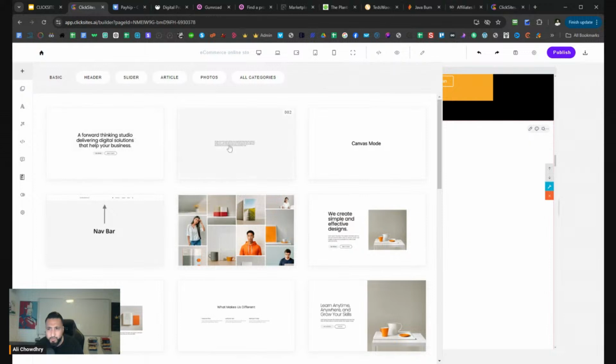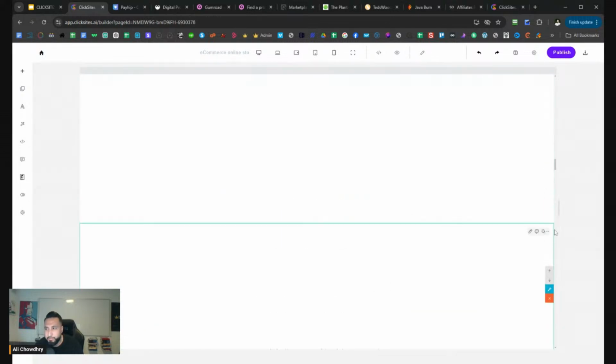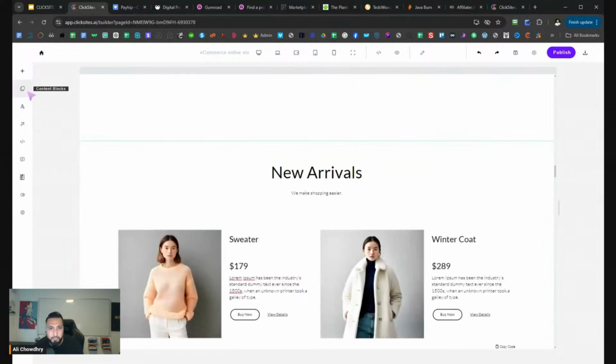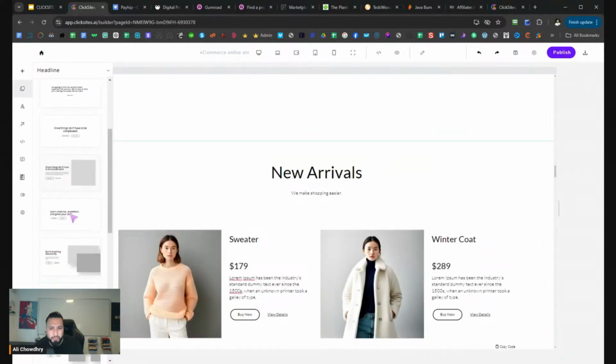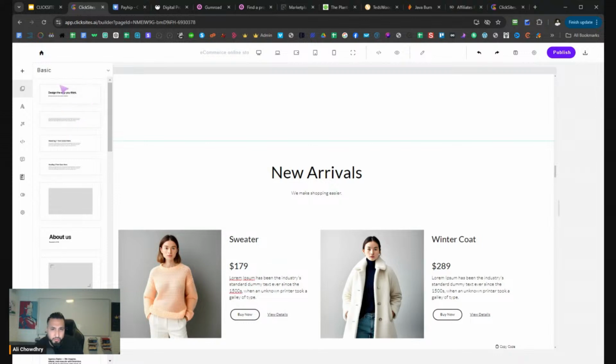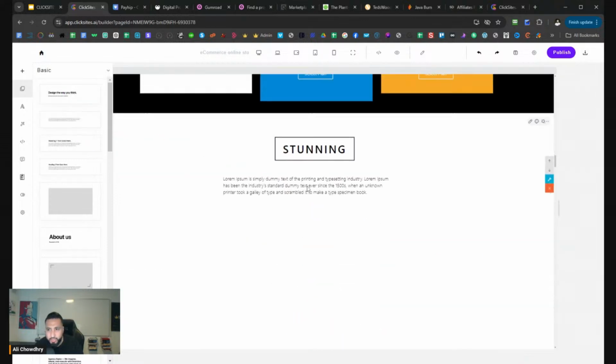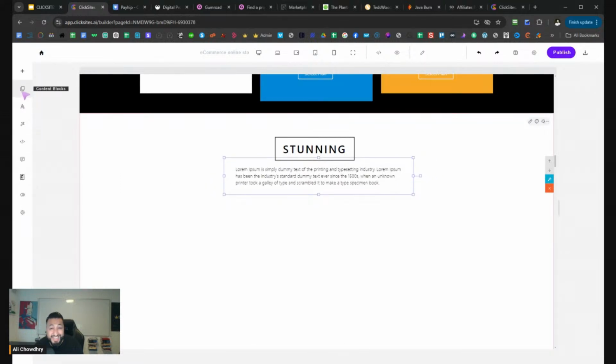Let's come back now. Maybe I want to add a sub headline or whatever it may be. I come back to my pro content blocks. Maybe I want one with a bit of a sub headline. Nah, that's fine. I can then come to the basic section and see something else. Yes, I've got sub headlines or whatever it may be. So let's say I come back, let's drag and drop. So I got that little headline there. And what else do I need to add? What do you think I should be adding?